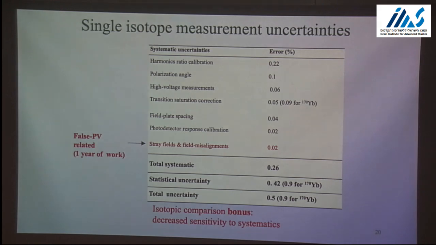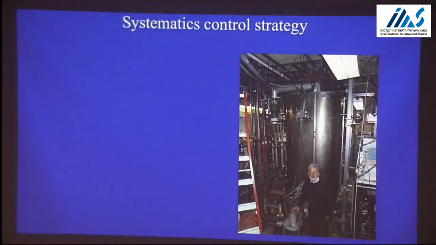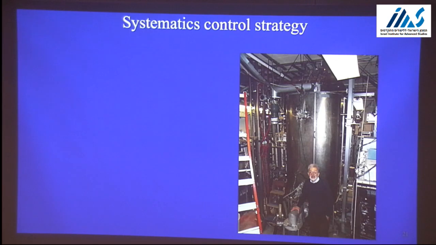And this is a sort of systematics and uncertainties table. And when you're doing an experiment like this, you're spending years filling out this table. But I never talk about this because it's the most boring thing to hear is how people study their systematics. So I'm going to skip it for you, but I'm going to tell you a little bit about the, I hate the word philosophy, and then I use it a lot. But there is sort of a general principle how you control the systematics.